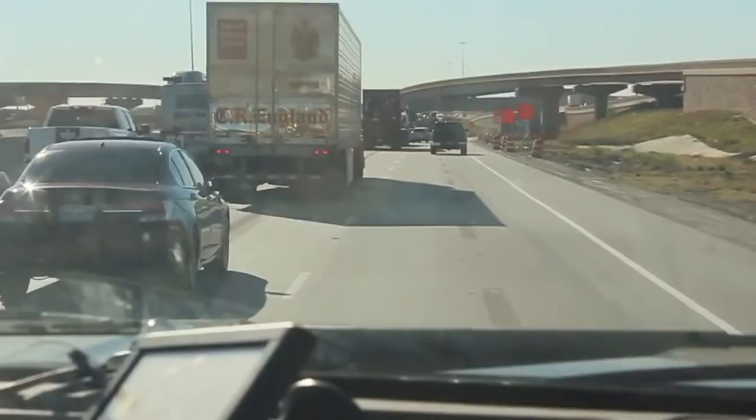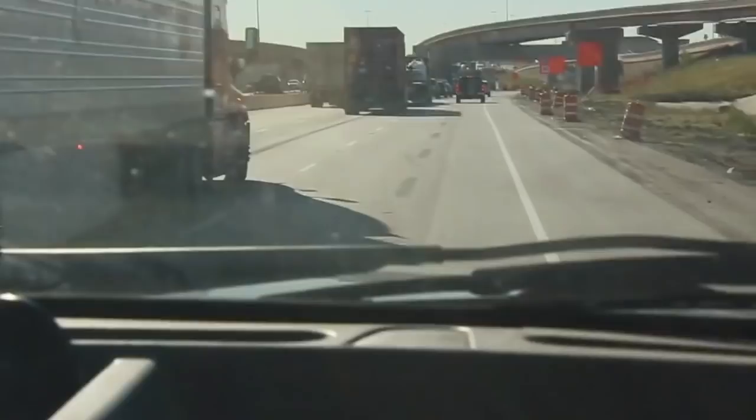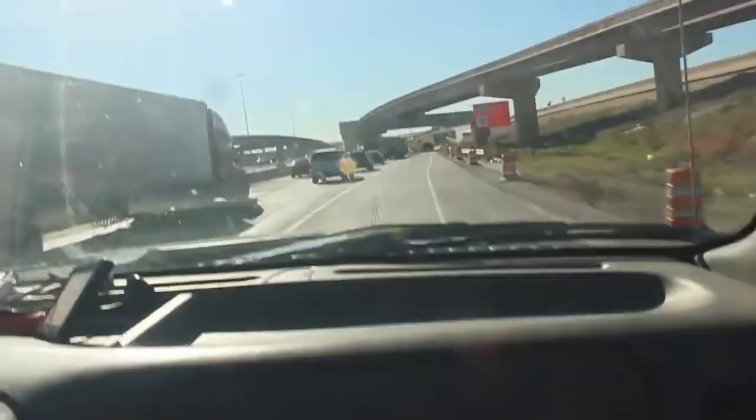Taking this exit and we're going in the back way here, YouTube, because we have construction everywhere here, which is messing this up. And there was a car wreck up here as well, at least according to the GPS. So we're taking the side streets.